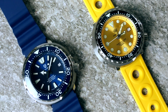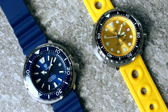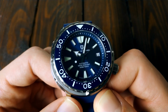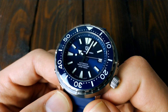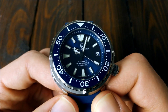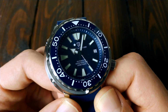On the Steeldive the dial seems to be a lot more open and easier to read. I do believe this effect appears because the Pagani Design has bigger, longer indices, and also the bezel is a little bit wider as well, so this is what gives it that smaller look. However, this is where again Pagani Design gave it a little bit more thought and went with a different design choice. Don't get me wrong, they didn't do much, they just put the same design indices as on the Seiko Samurai. They do somehow work with this design and I like how they look.